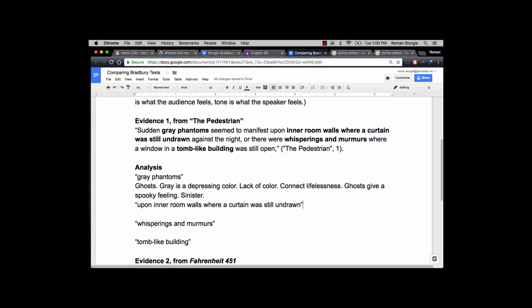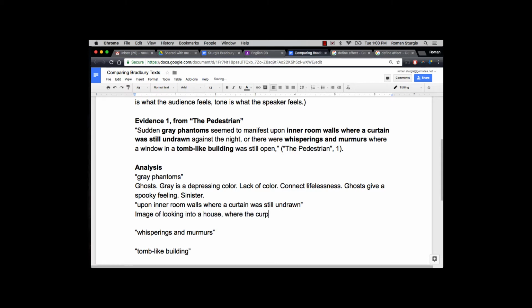"Upon inner room walls where a curtain was still undrawn." Okay, so the ghosts manifest upon the inner room walls where a curtain was still undrawn. So the image we have is the image of looking into a house where the curtains are open, and inside the house we see ghosts.